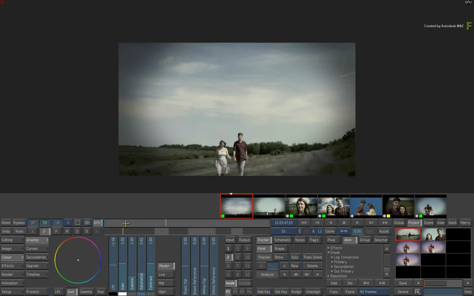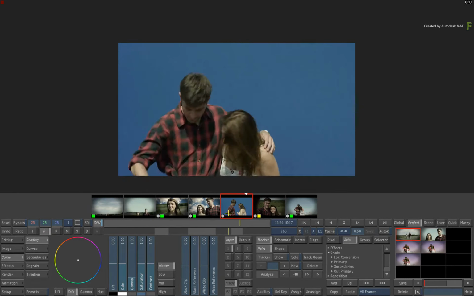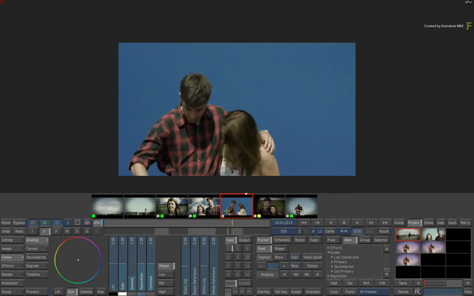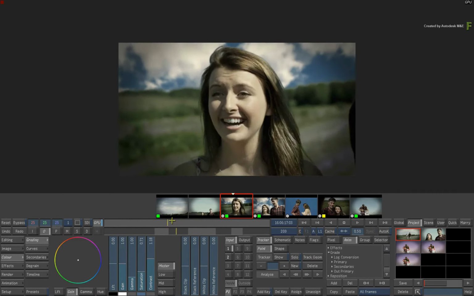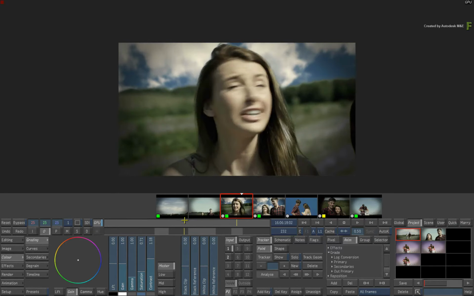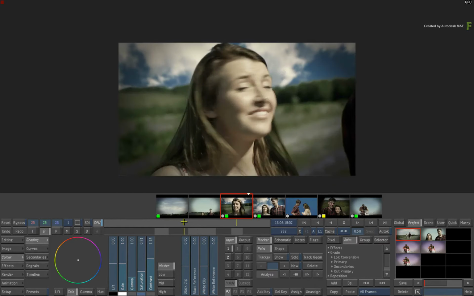In the previous videos, we looked at the new connected color workflow. Using this workflow, we can establish a metadata connection between Lustre for grading and Flame for any VFX work. So in the middle of a grading session, you can access the Flame product VFX Creative toolset without manually exporting or fiddling with the applications.